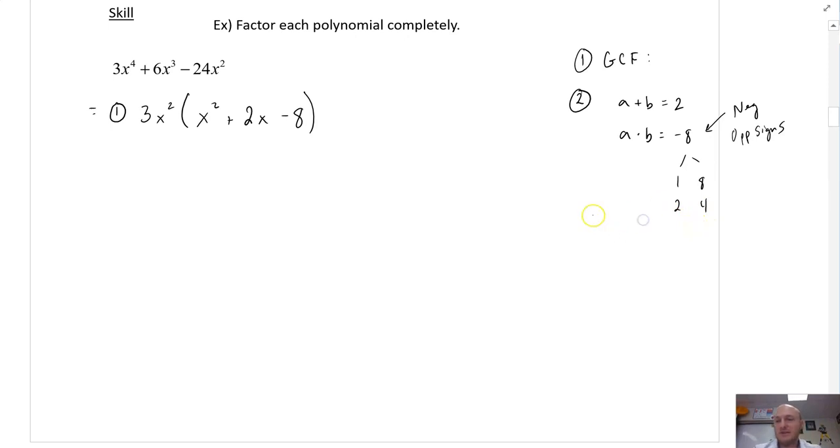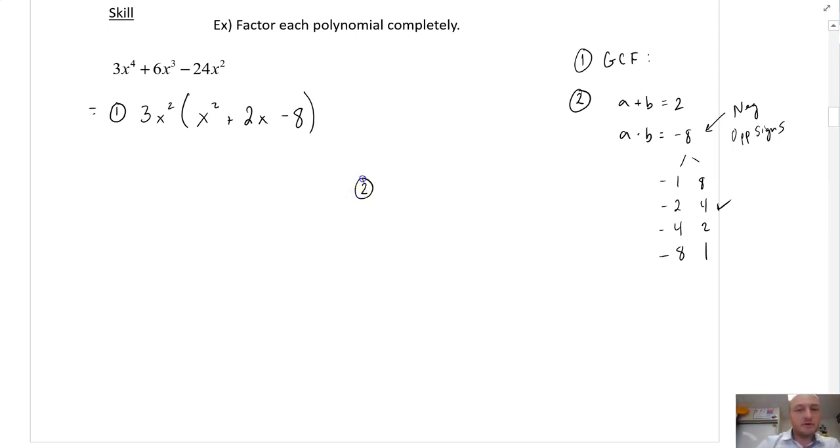Another way that you can do this is if you just duplicate 4 times 2, 8 times 1, I can make each side negative. Okay, and this is only because this term, my product, is negative. So which of these add up to give us a positive 2? And that is here. So the negative 2 and the 4.